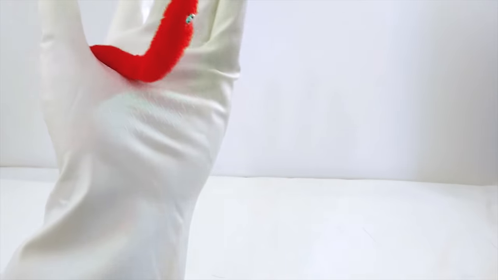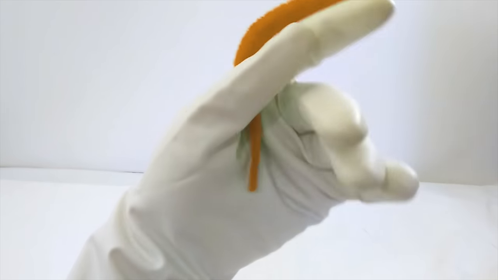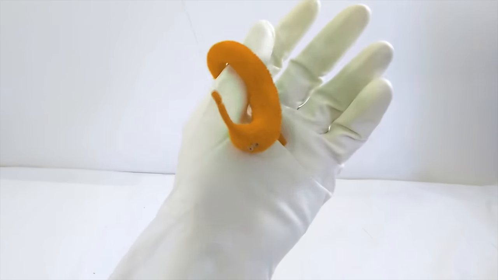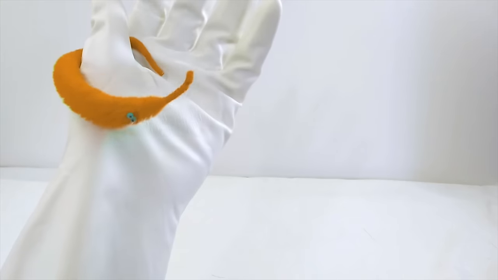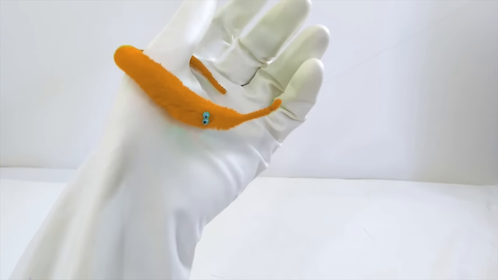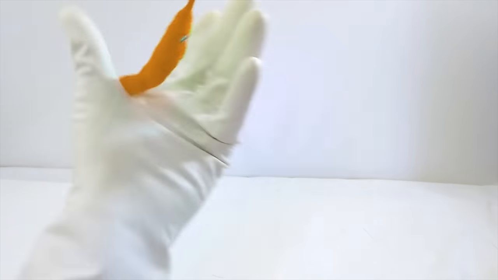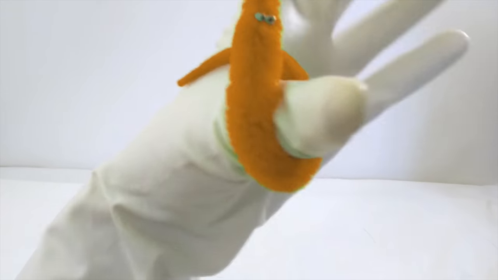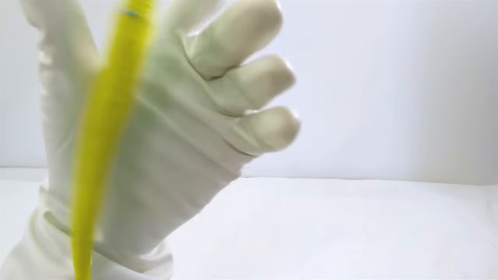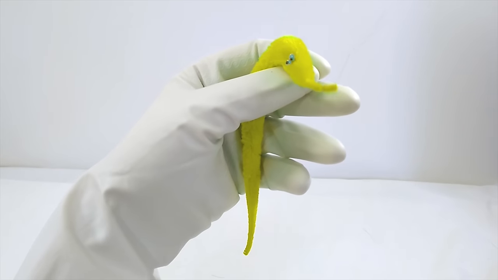Can you show us any other colors? Now Squirmy is orange. Oh, that's really fun. I bet Squirmy could do all the colors of the rainbow if we asked him to. Squirmy, what color comes next in the rainbow? Well, come back here, Squirmy. Squirmy, what color comes next in the rainbow? Oh, yeah, it's yellow. Squirmy turned yellow.